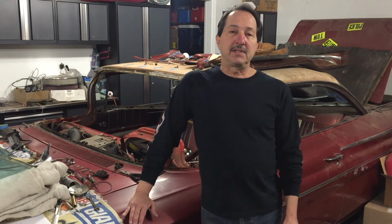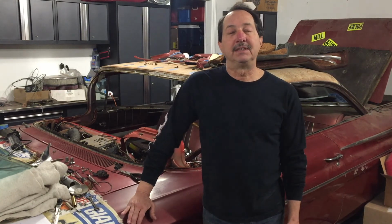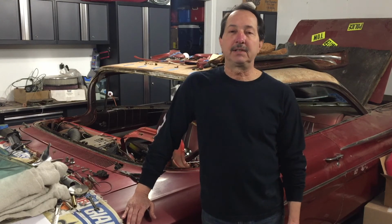Labor-wise, I've added up another 210 hours of labor, and at my shop rate that I calculated, $55 an hour, that's another $12,000 in labor. Now with my $14,000 in cash outlay and $24,000 in labor, this project has now reached a grand total of $38,000.